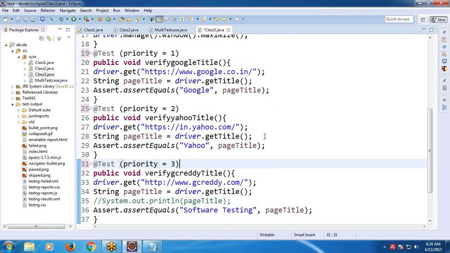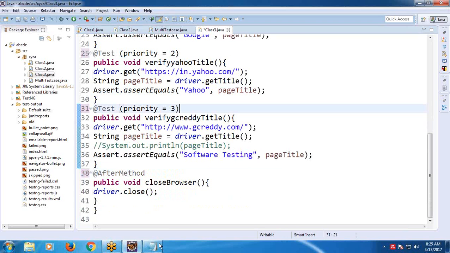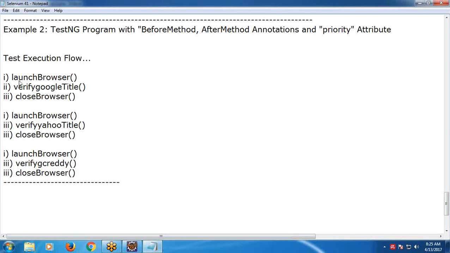For every test case or test method, launch browser is the precondition, close browser is the post condition in this example. Observe, this will happen. Launch browser, verify, close. Next launch, verify Yahoo, close, like this.